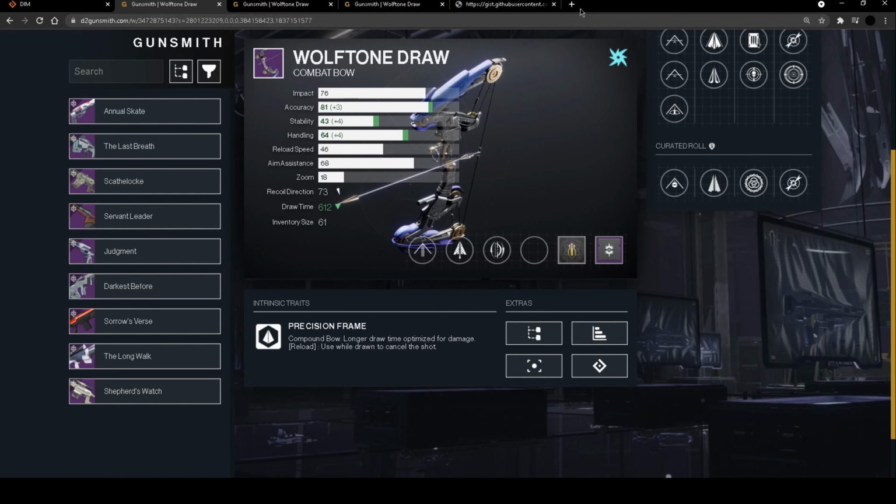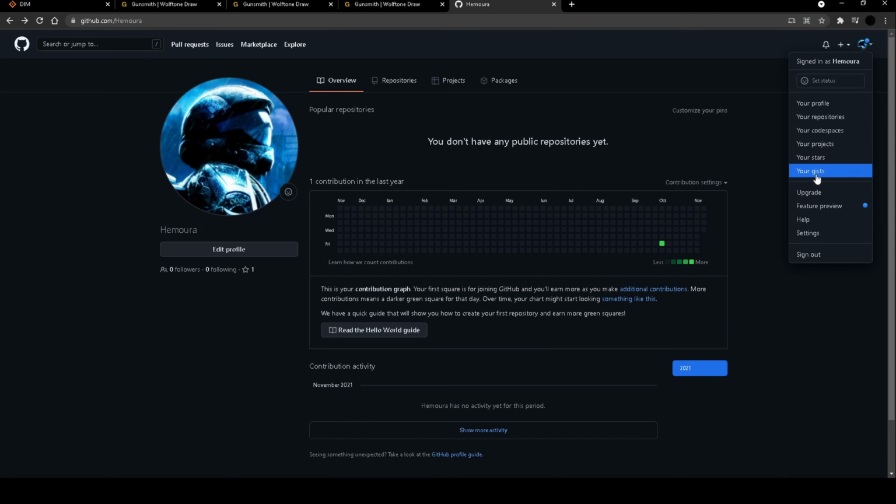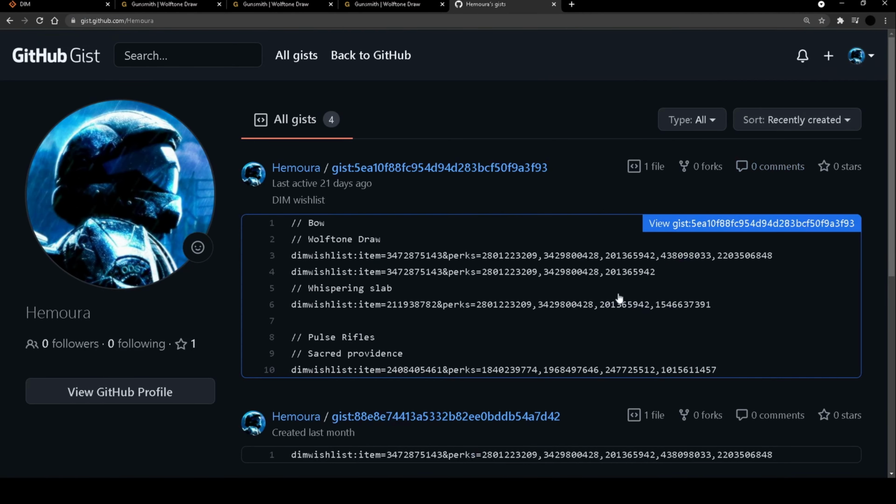From here, we have to go to GitHub. I'm not a coder. I'm not a programmer. Don't be intimidated by this. All it ends up being is a bunch of copy pasting. In order for us to use the DIM clipboard query that we just copied, we need to go to our gists up in the top corner, and we need to make a gist. I already have one loaded. If you don't have one already, you can just hit this plus icon in the top.